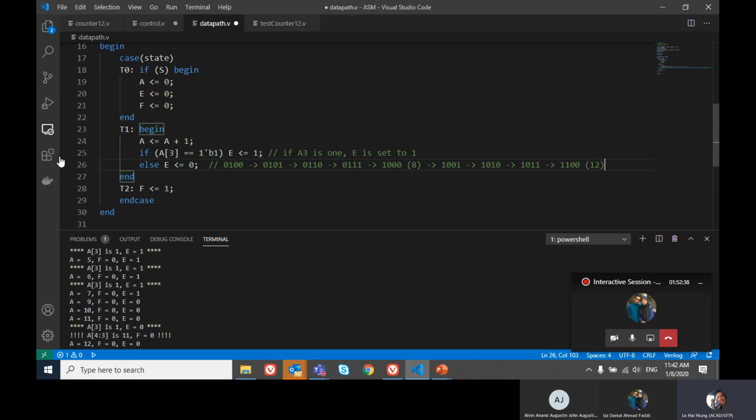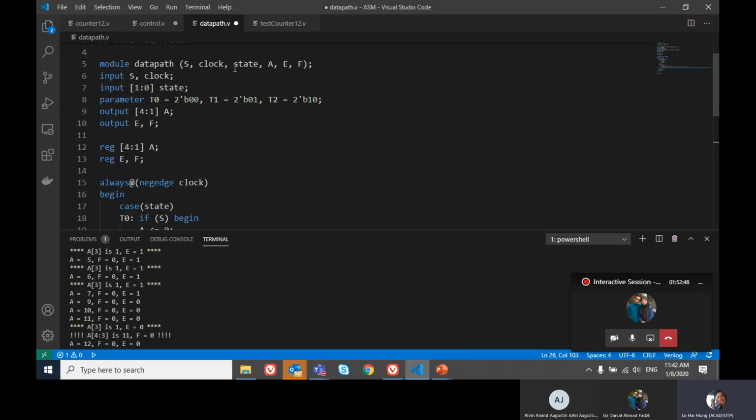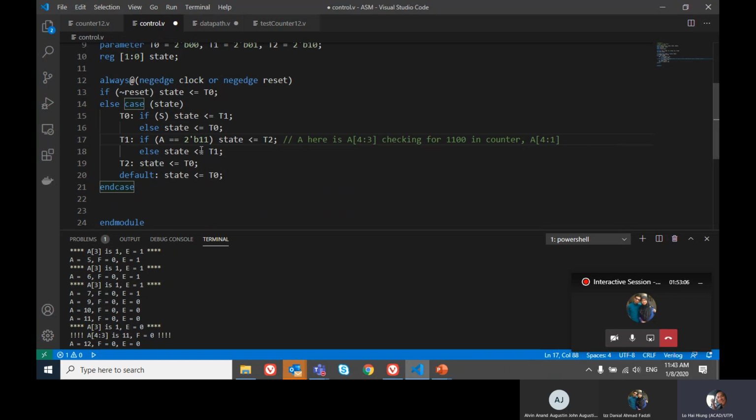The reason being is in the data path, the data path doesn't control which state I go to. This is not controlled by the data path. It is an input. The state value is an input. So if the input is always 0, 0, 0, 1, and 1, 0, it's always these 3 values. So I do not need to care about 1, 1, because I take care of it in the control signal. In the control signal, I make sure that the state value will always be 0, 0, 0, 1, and 1, 0. It will never be 1, 1.